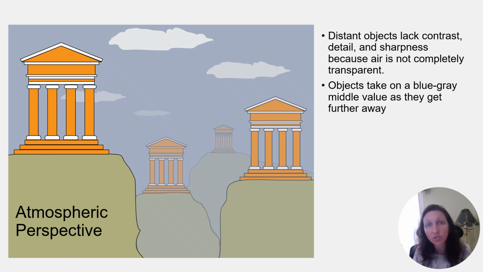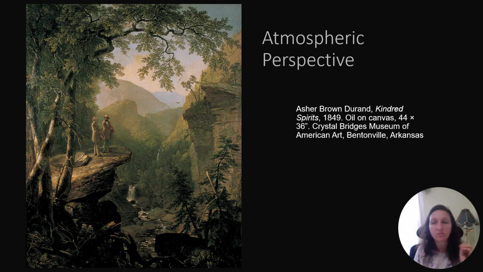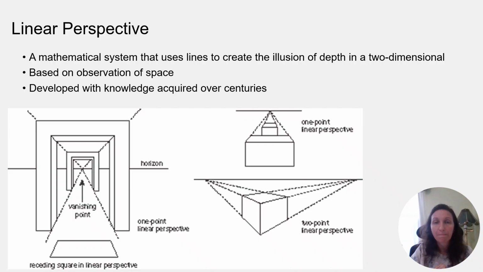We, living where we do, are acutely aware of this because of the mountains, right? The farthest mountain away is always going to have that darker blue-gray appearance to it, and then the ones that are closest to us are going to have greens, or if it's fall, the colors of them, that kind of stuff. If you've ever gone anywhere where it's really flat, if you grew up here and you're gone somewhere where it's really flat, it's difficult to judge distance because of where we live in the mountains. Right, so that's atmospheric perspective. Hopefully that helps you remember that one.